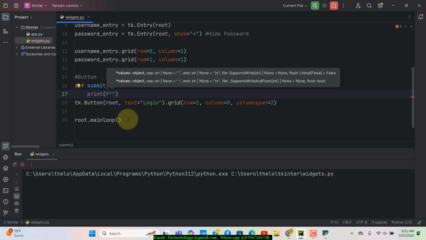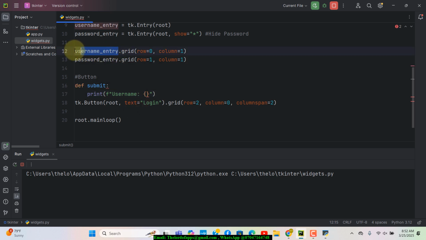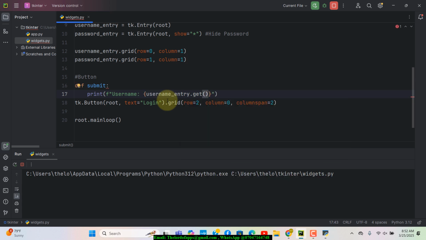We can then print something like the username right here. To do that, we're going to just do user, this is going to be username, and then we can reference that username by copying and pasting our username variable right here, and then putting it right here. We can do .get if we want to get whatever the person types into that particular field in there. All right, so that is it on that. We can basically introduce a comma here.